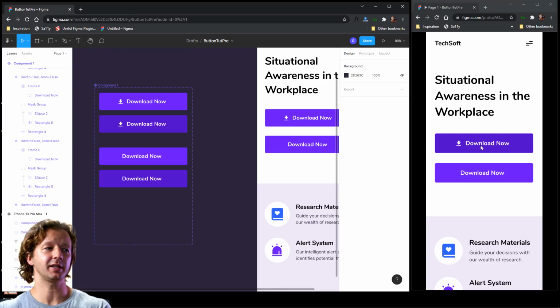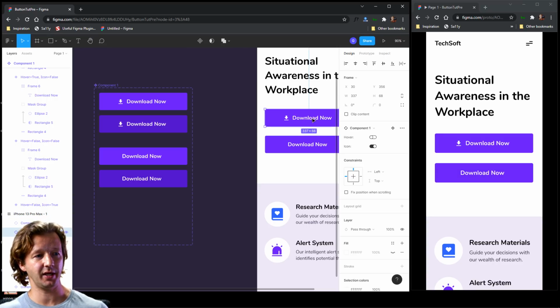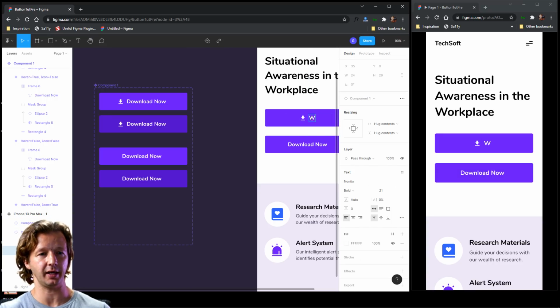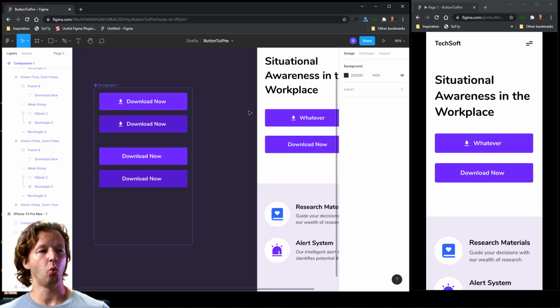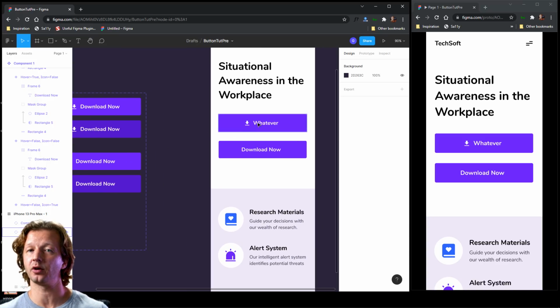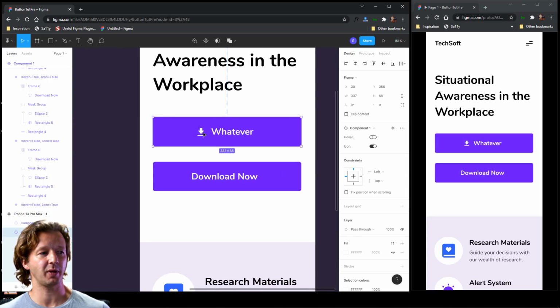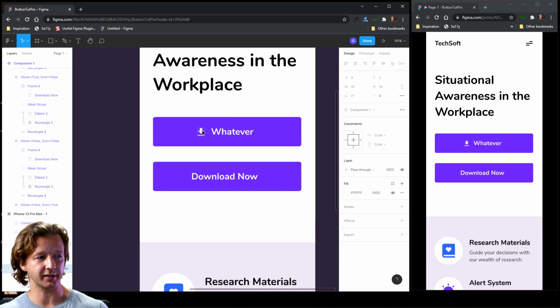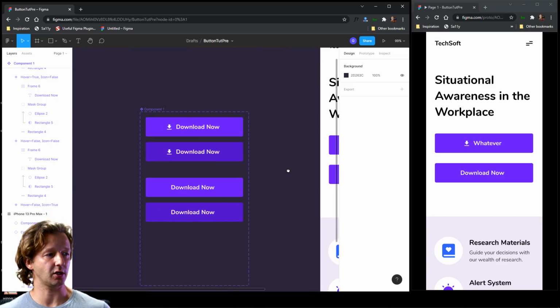One thing you might be wondering, it's like, okay, we have this really flexible button. We can change the copy in the button to like whatever, and it still stays centered. It's awesome. What if we want to change the icon? That's going to be difficult, like changing the icon on the component instance. It's not really possible just by trying to drag in a new icon here or just deleting this right here. It's not going to work the way you want it to. So here is a workaround.